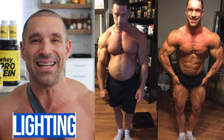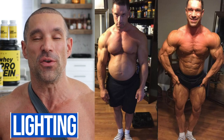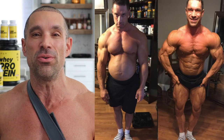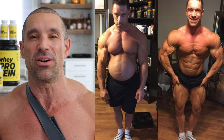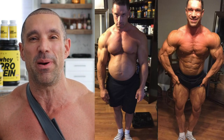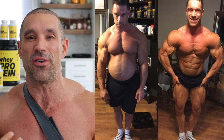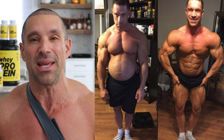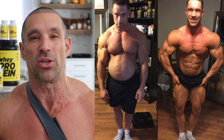Number nine: lighting. Lighting is crucial. If you have down lighting — lights from above shining down on you — you will appear much leaner. The shadows they cast are much better versus having lights coming from in front of you or from behind, which is just not going to look as lean. So always play with the lighting and pick the best possible lighting if you want to look your leanest.